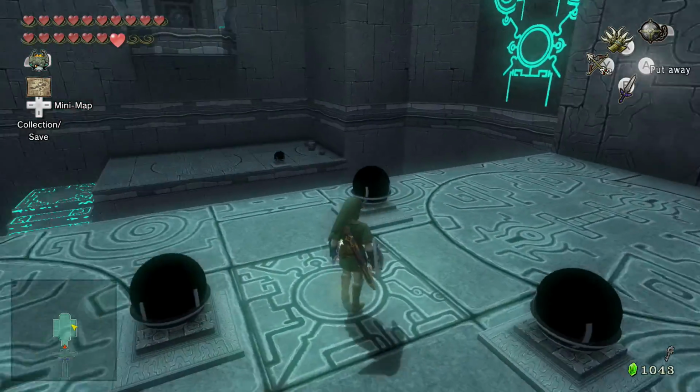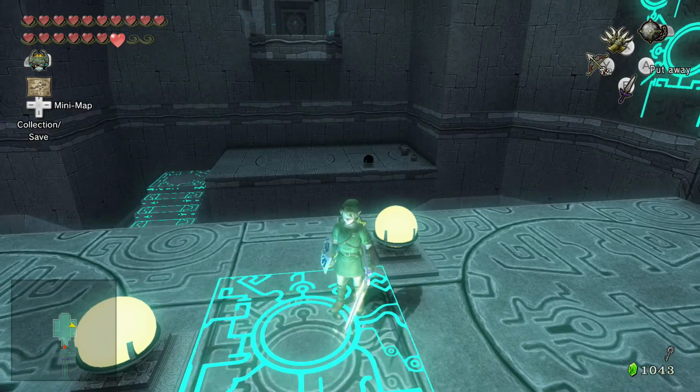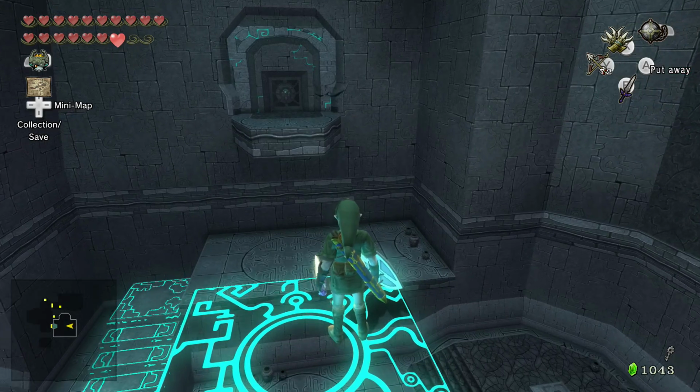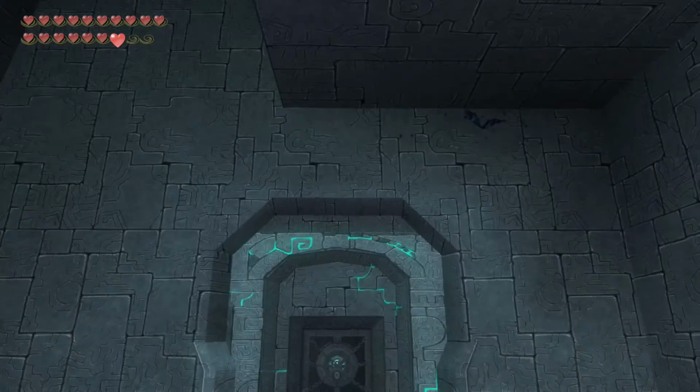But we got a small key. There's a lot of keys in this dungeon, and my complaint with keys is that as soon as you get a key, you use it on the door straight after. You can't even explore the next room, you have to literally use the key to get out of this room.